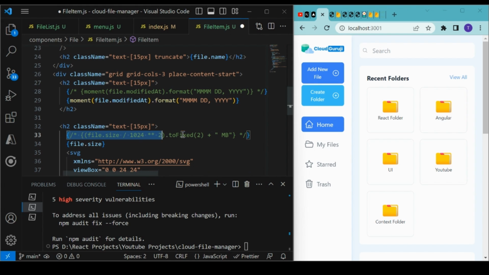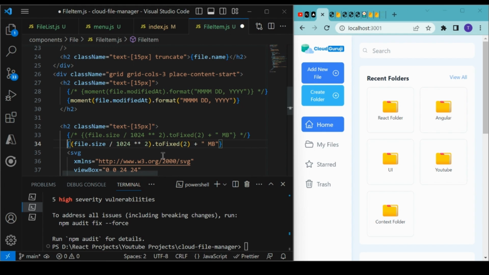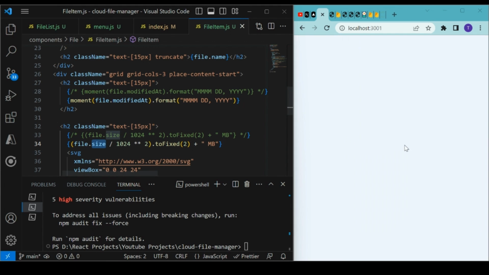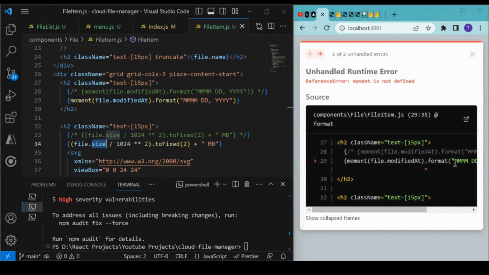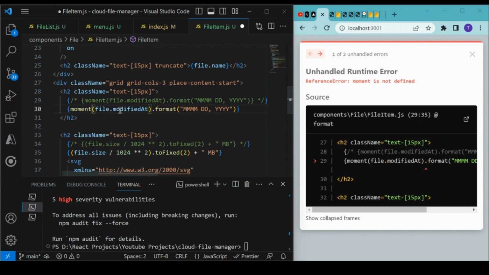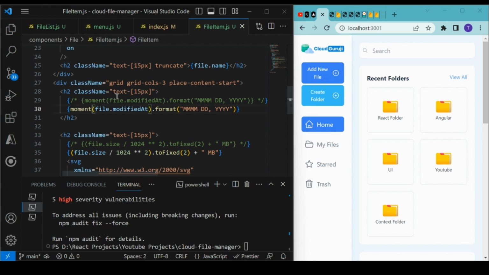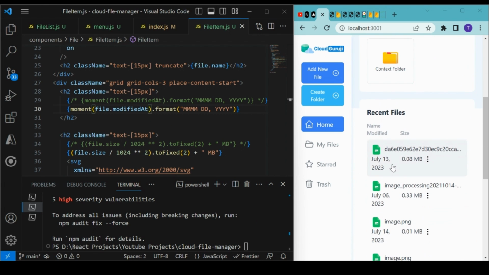And for size I am using this MB format. Maybe it's KB or MB, I'm not exactly sure, you can verify it. Okay, and this converts it with this formula. Whatever size we are getting is, I think, in bytes, and then we are converting into MB and save everything. Now if you see, it says format issue, because we don't have moment imported, so make sure to import it. And if I save it and scroll down, now we got the actual data.